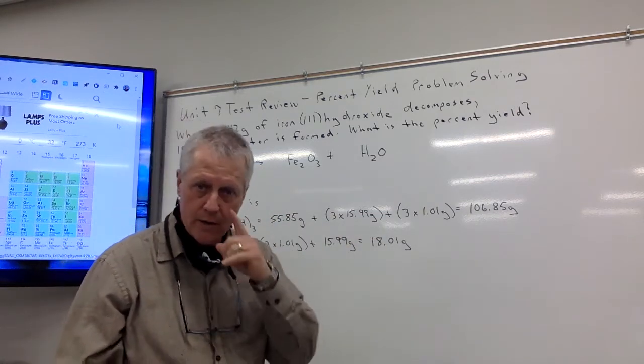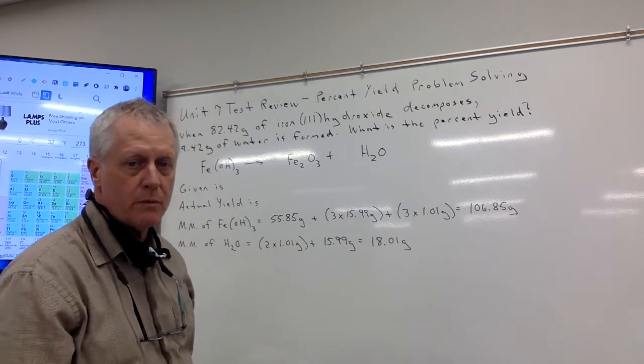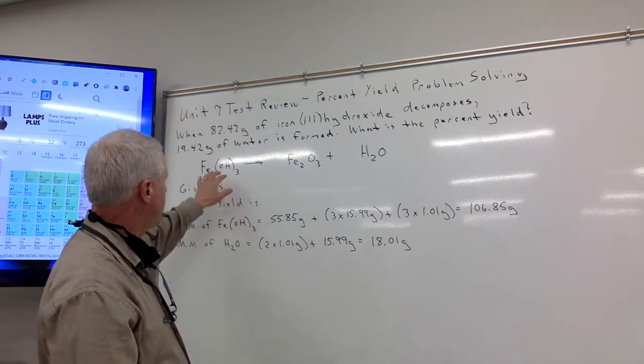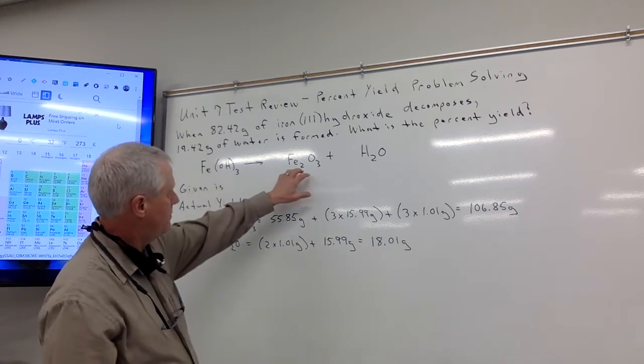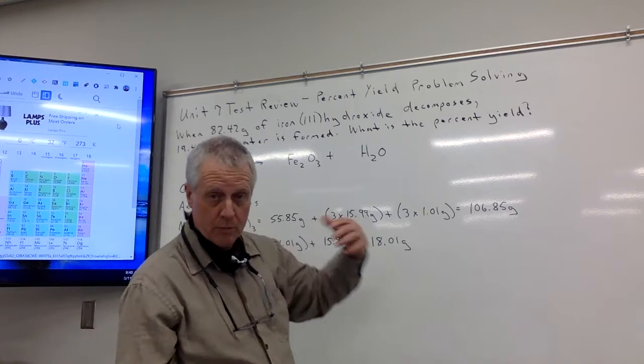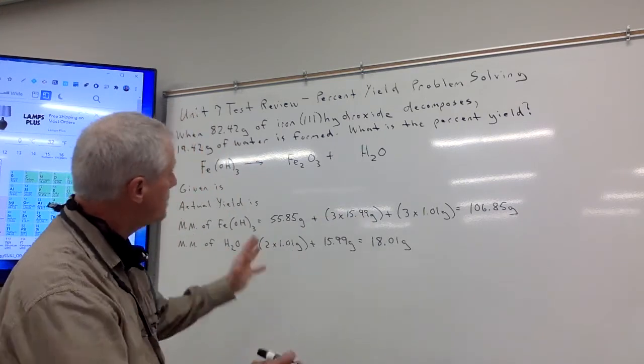A quick look on the internet will help you to decide what the other products are. So you may not have known in a decomposition reaction that it would decompose into iron oxide and water. But anyway, a quick look will tell you that. But we still need to balance that.